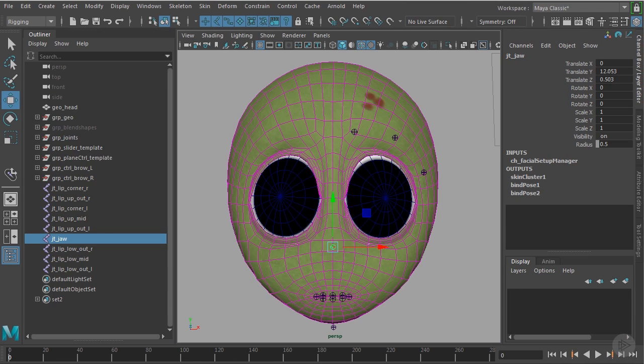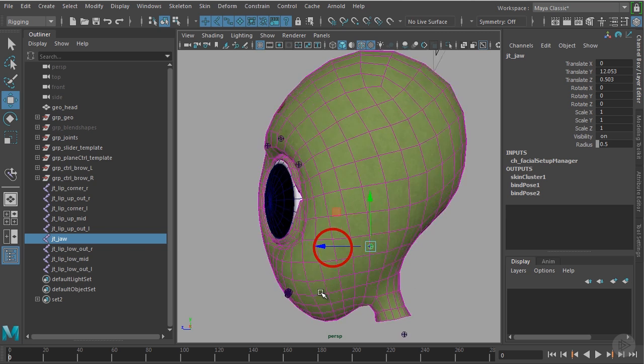The next joint that you have to create in place is the jaw joint. In its X-axis, it should be directly in the middle of your character. The Y and Z axis is usually defined by the position of your ear, wherever this character might have his ear, so you have to kind of judge or guess. But when you have a character with ears, then you place the jaw joint directly below the ears. So I would say that this is possibly the position where this guy should have his ears, and possibly the lower end of this.